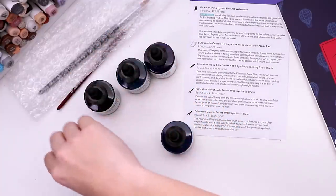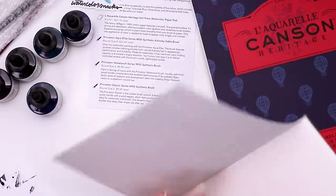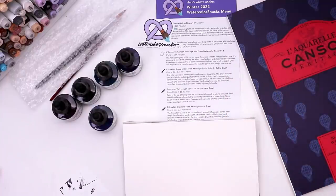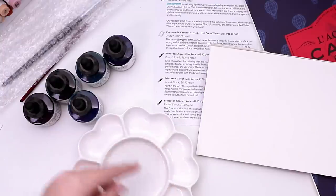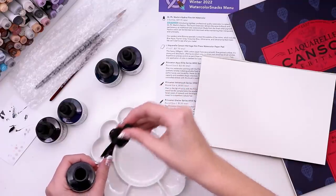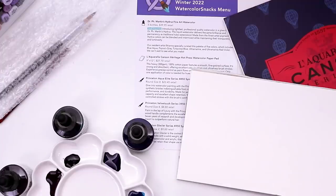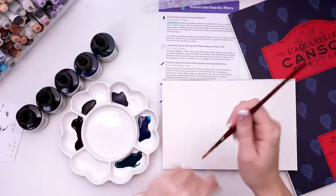This seems like a palette I can handle, so I'm very excited. I don't really want to swatch on this nice paper — I kind of just want to use it. I think this cheaper paper is fine for swatching, so we'll just do a little swatching with this, maybe figure out what I want to do, and then once I have an idea we can move to the nice paper and start thumbnailing with colors. I think I got a plan — now I just need to figure out what I'm going to do with that plan. First up, we're just going to grab our colors and arrange them on my little floral palette.